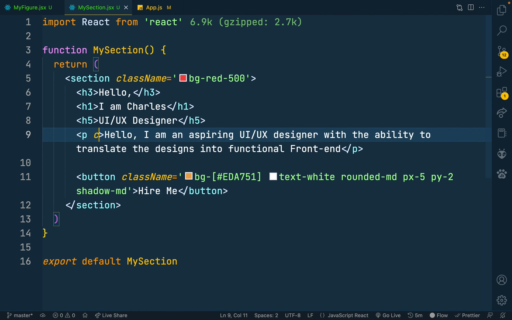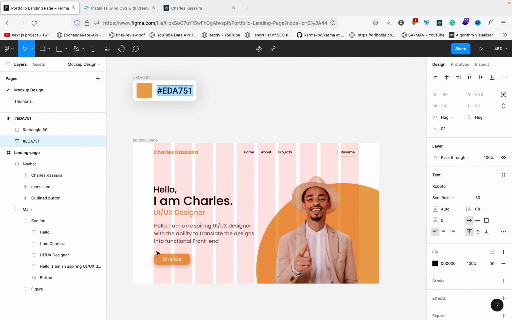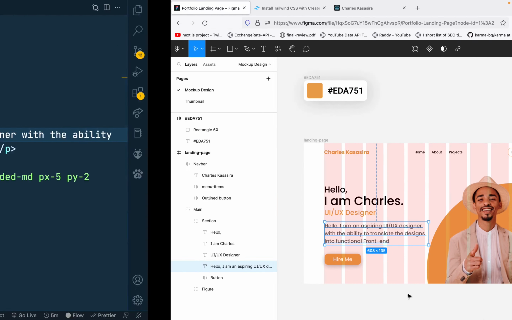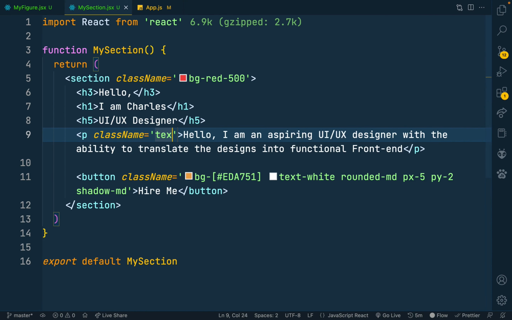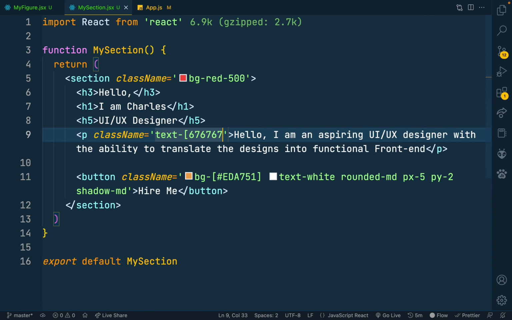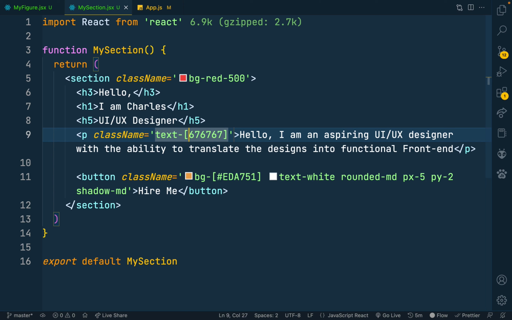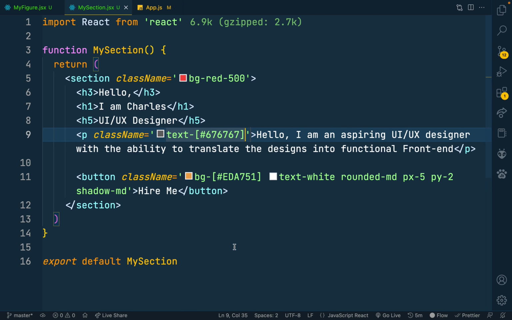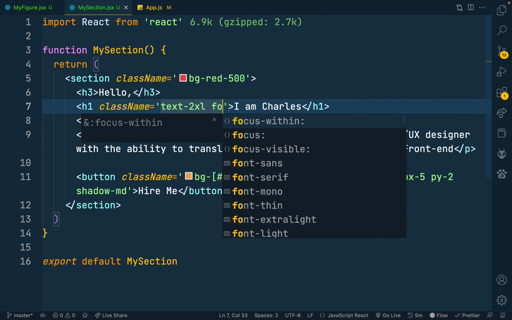And the paragraph here has a different color, so copy that. Let's make the my name part a bit bigger, so text 2XL and then the font bold.